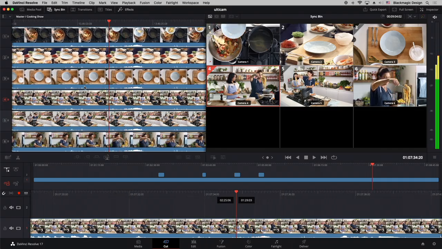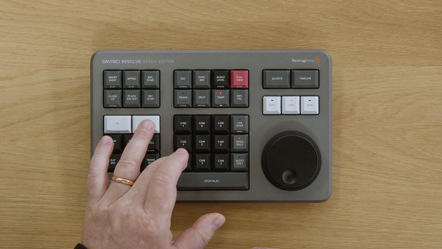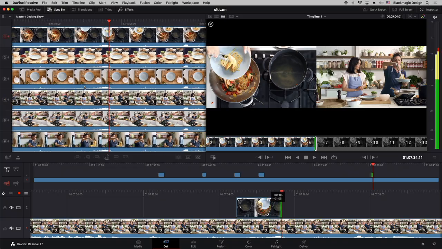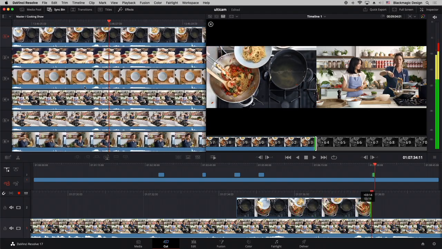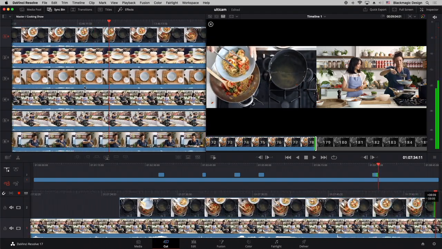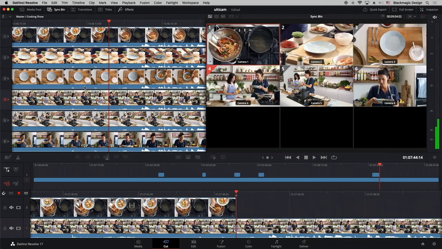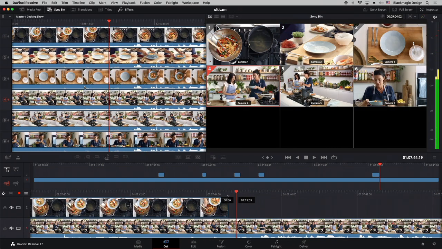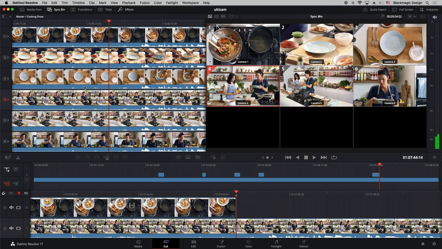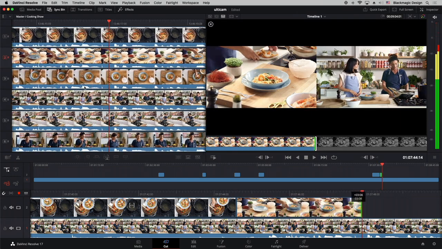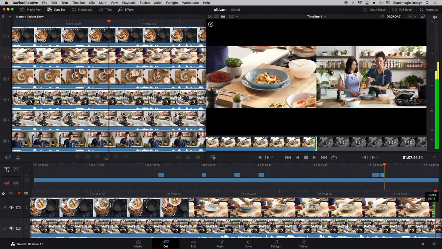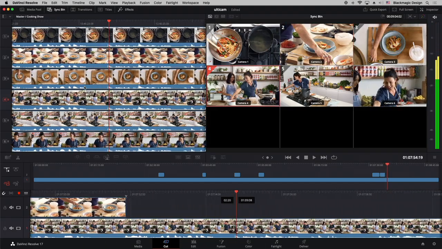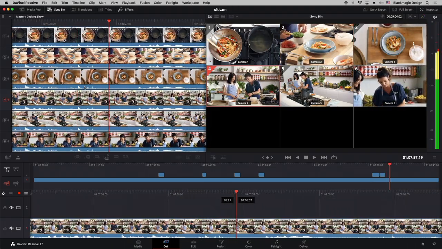Now what we can do is, we really like camera number one here. So if I hold camera number one and scroll along, it'll now live overwrite that into the timeline. I can scroll along until she's done, moved away from something else, and then she puts the plate down on camera two. So I want to go to camera two. So I can drop camera two down. That looks good. I can go back to the wide shot, bit of that.